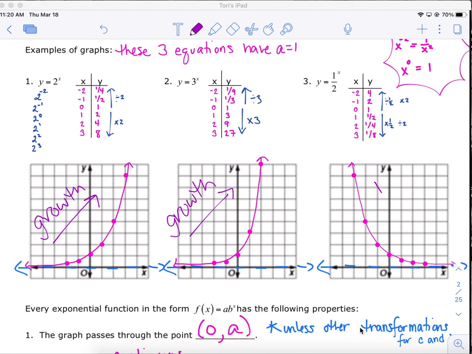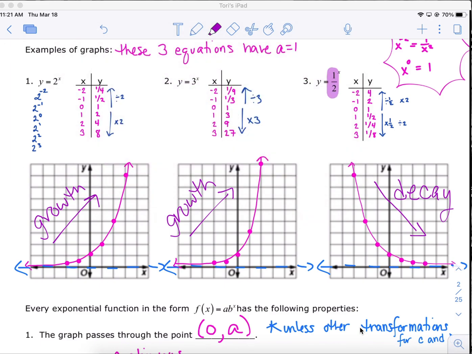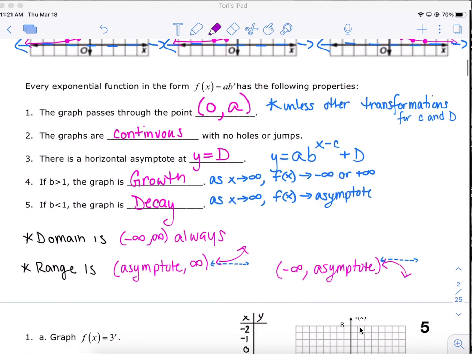And that's written on the bottom of your paper. If you are moving down towards the x-axis, we call this decay. It is called exponential decay. You're moving downward, okay? That matches up with this value up here. So if I'm cutting my values in half every time, they are decaying. They are getting smaller. If I am multiplying numbers by 3 or by 2 every time, they are growing. They are getting larger.